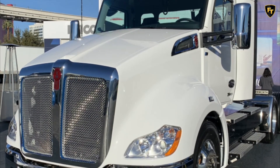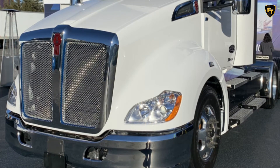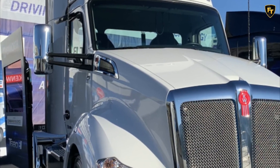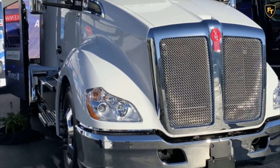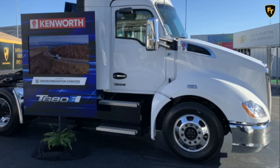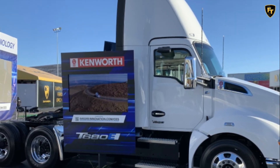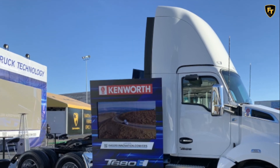Kenworth General Manager and Packer Vice President Kevin Bainey said in a statement: "The Kenworth T680E builds upon Kenworth's excellent heritage of providing fleets and truck operators with outstanding and productive trucks driven by quality, innovation, and technology. The new Kenworth T680E provides our customers with a true zero-emissions solution that will help to achieve their own green program objectives." Packer Parts electric vehicle charging stations throughout the U.S. have an output ranging from 20 kW to 350 kW.